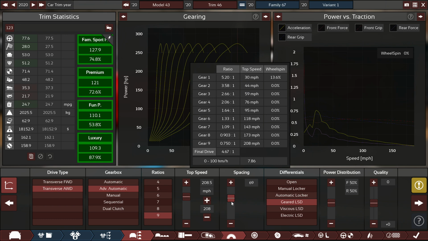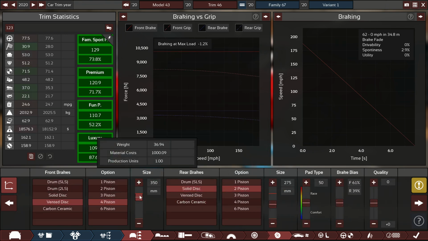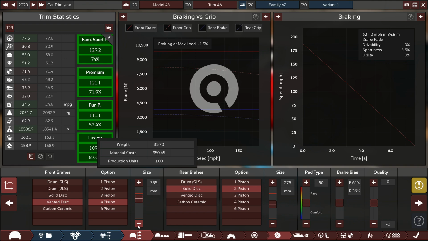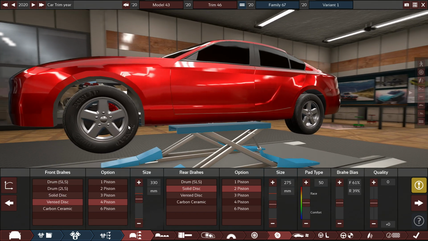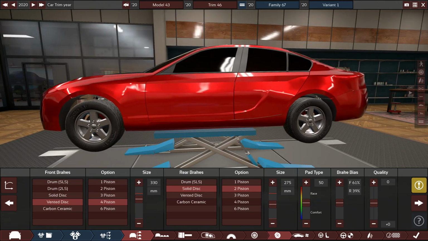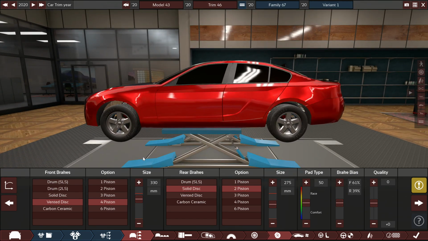But my 4-cylinder plan is not failing me. It's doing exactly how I expected it to do. There we are, 129. I don't know. Yeah, we don't need it to be maxed out, which is fine. As I say, big brakes, they are okay. The smaller wheels on top of those big brakes hide the fact, because if you look at it from a distance, that does not look even remotely sporty.